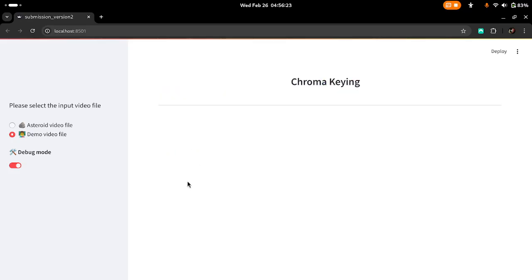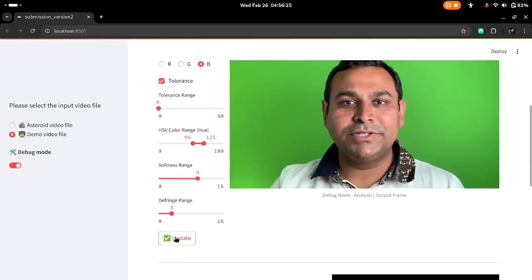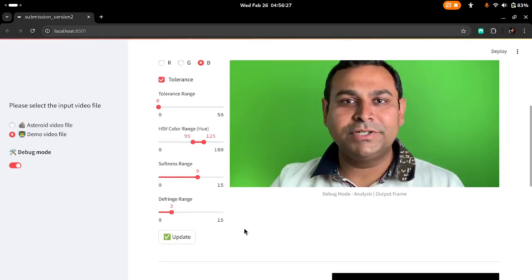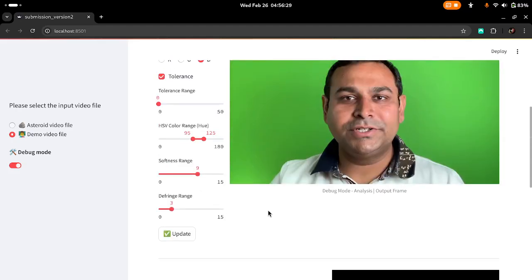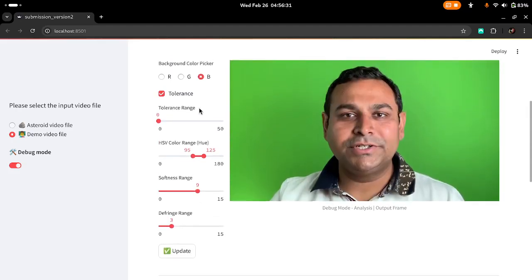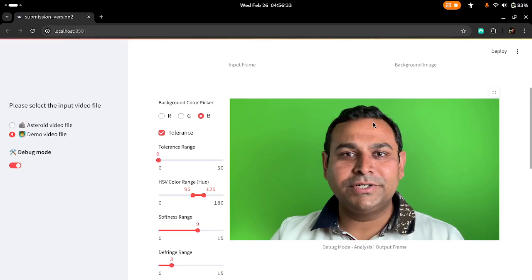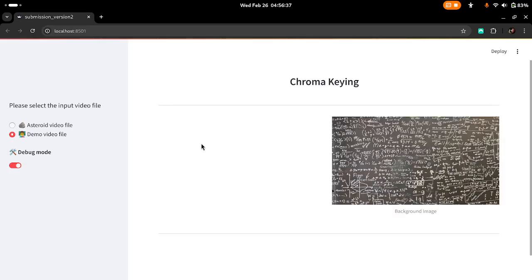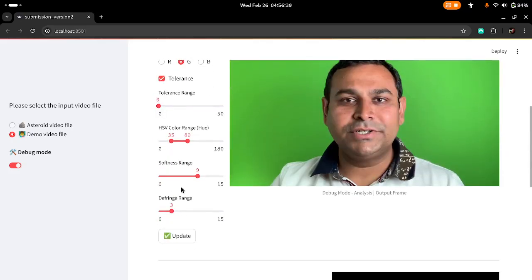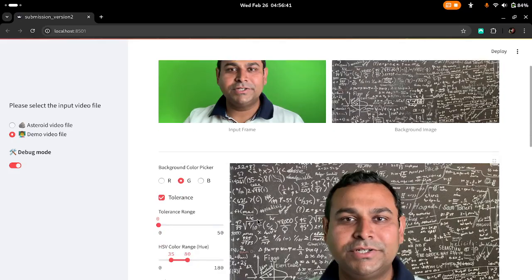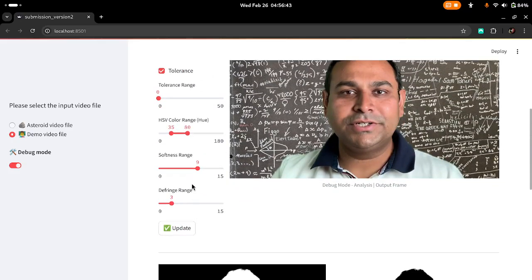If I give more softness and update, it's better visible when the background is green, because you can actually see the softness around the hairs. Let me go back to green and update, and also increase softness.